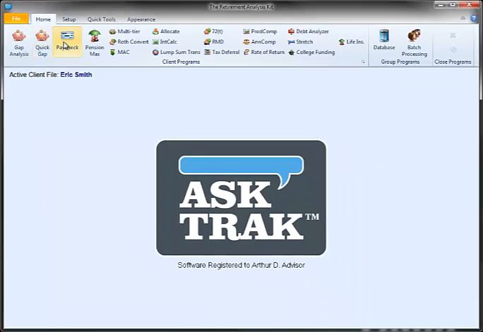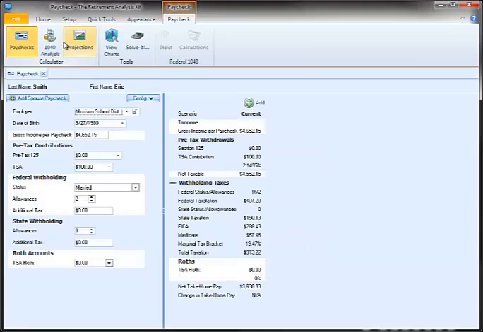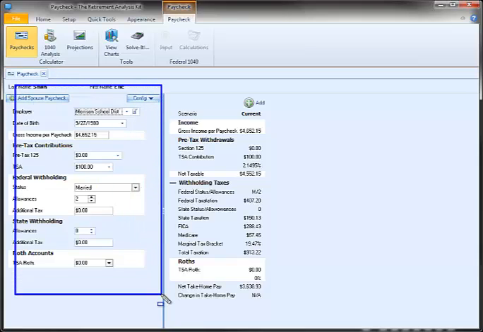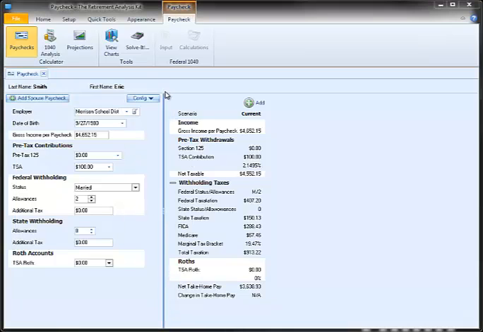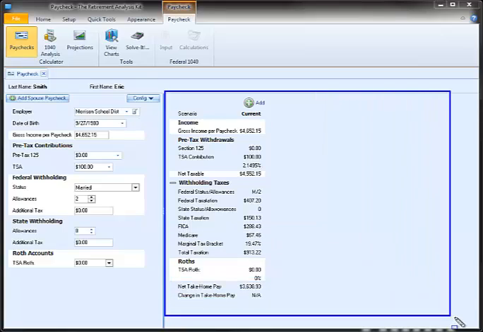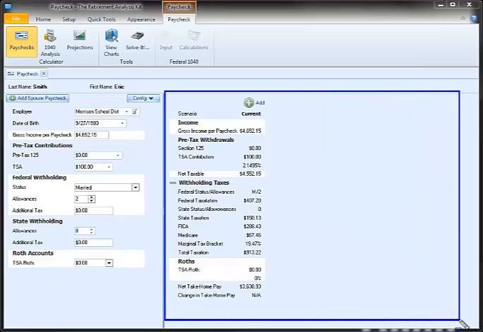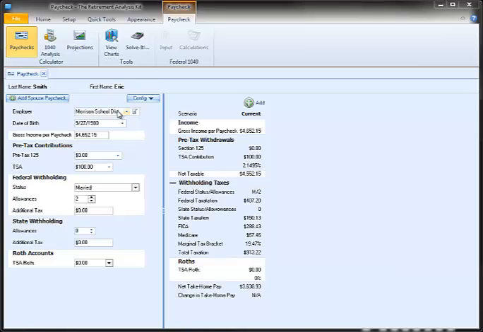So without any further ado, let's jump into the paycheck calculator. The paycheck calculator lays out like a lot of TRAK calculators. Over on the left hand side we have the data entry that's critical to it. On the right hand side we're going to have the calculations, and eventually we'll fill this space with additional calculations as well. The first data entry is the employer file, critical to setting up the analysis. This determines what pension system they're in, what kind of retirement plan they have, what state they're taxed in, how many times they're paid a year, etc.